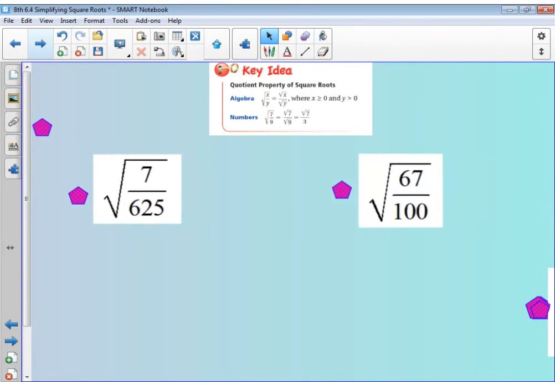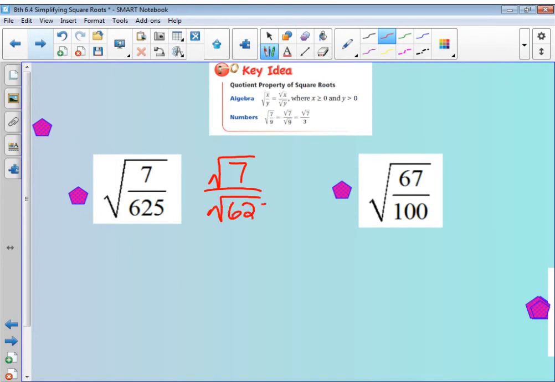Okay, so I want you guys to try these two. So go ahead and pause your video, work your way through these two, finding the square root. Remember, most of you are probably going to have to see it in this format, so that it's not overwhelming and thinking of it as this big fraction. Think of it as two pieces, one on top of the other. So go ahead, pause your video, work your way through this one, and then start your video back up to check your answer.